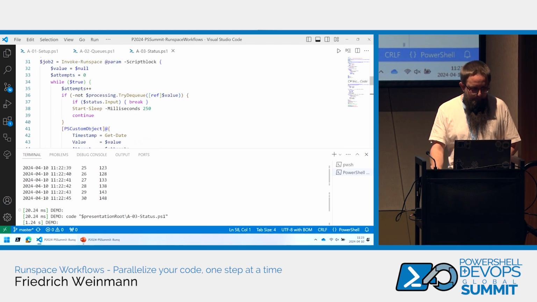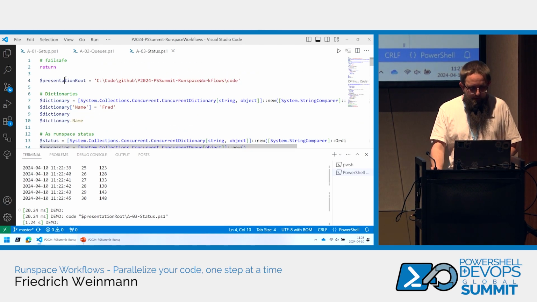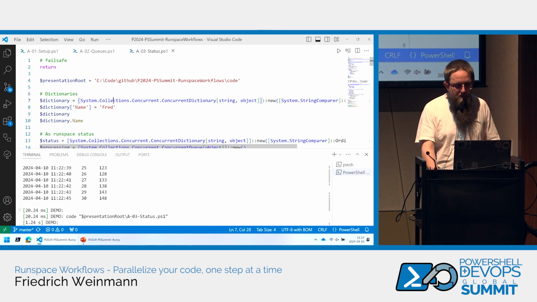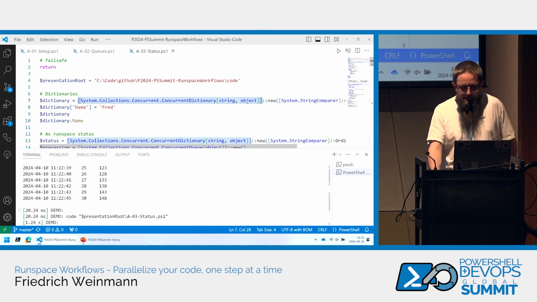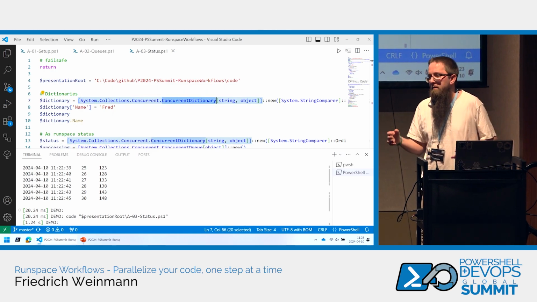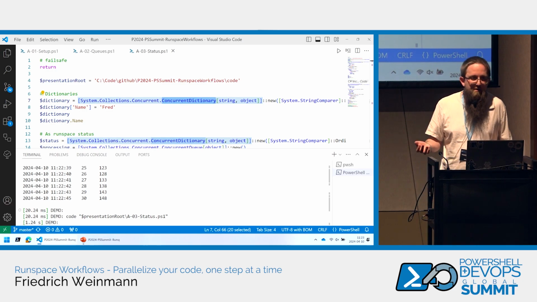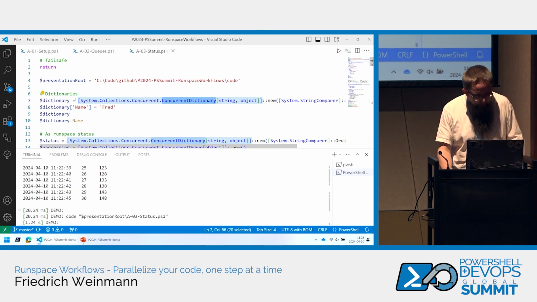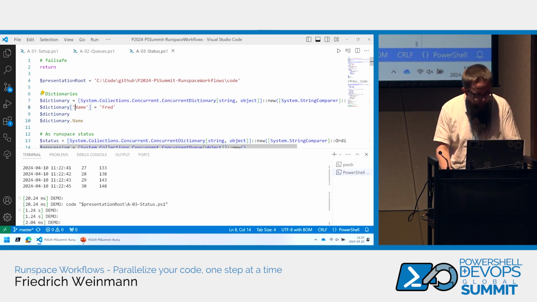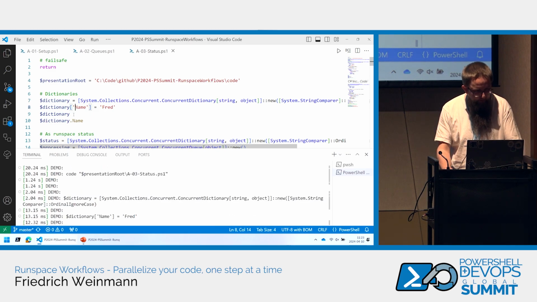So the first thing we can do is we can declare we are done. There is also a nice thing called a concurrent dictionary. That's basically a hash table, only it is able to have read and write in parallel. So let's do that.